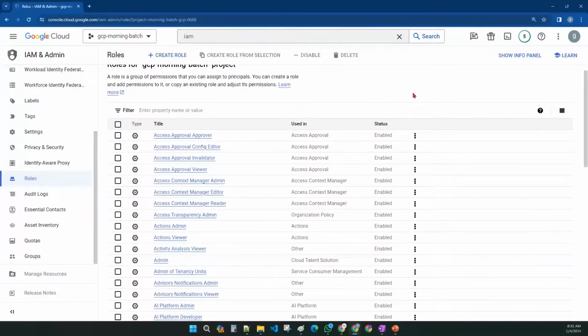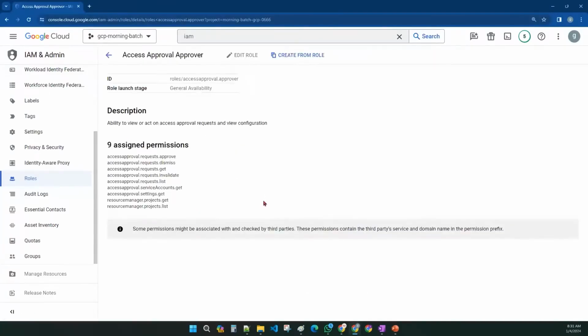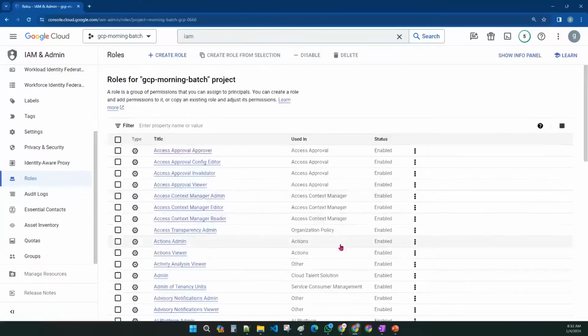Predefined roles are sets of permissions Google has created on our behalf, and they are ready-made roles. You can think of them as readily available, and you can use them for your own requirements. All the permissions are already created and all the roles are already created. You can just use them for providing access. Where can I see the permissions? When you click on a particular role, you will have the set of permissions there. So this is what a predefined role is.